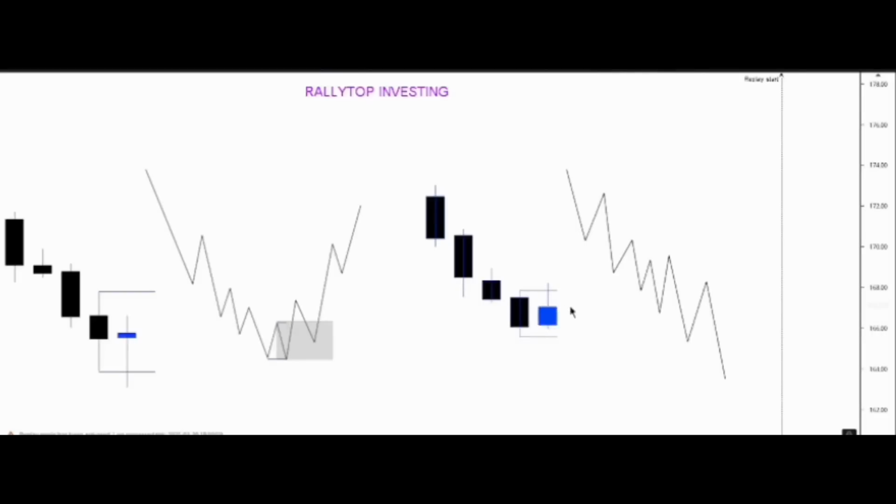That's what you are waiting for. So what do you want to do? You want to take price lower from there, because 70 to 80% of the time price will go down. Does it mean that it happens 100% of the time? No, but at least 70 to 80% of the time you'll find price behaving in the way I'm explaining to you now. So once you find this on your daily time frame, remember this must be on the daily time frame, you now go to the 15 minutes time frame.